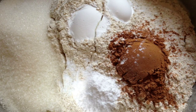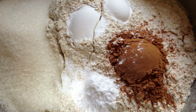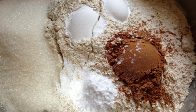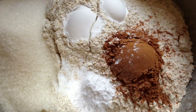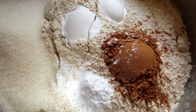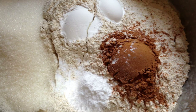And yeah, you can just use whole wheat flour if you want to. 1 tablespoon of Vietnamese cinnamon, which is the best cinnamon in the world. And then 2 teaspoons of baking powder, 1 teaspoon baking soda, 1 cup of evaporated cane juice sugar. Okay? And you can use regular sugar if you want.